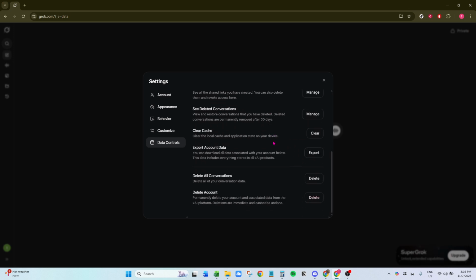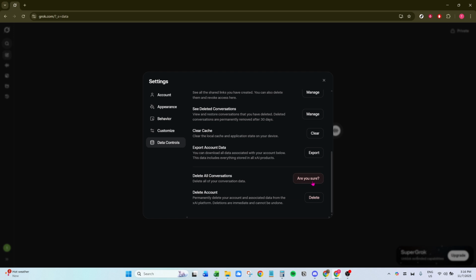This section is specifically designed to help users like you manage their data, ensuring you have the accessibility to make changes as needed. Once you're in the Data Controls area, the option we're interested in is Delete All Conversations. It's as straightforward as it sounds. Selecting this option will prepare you to wipe out all your conversation history, paving the way for a fresh start. Take your time here, and when you're ready, go ahead and select Delete All Conversations.